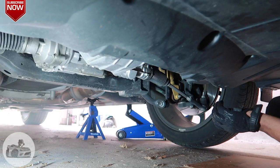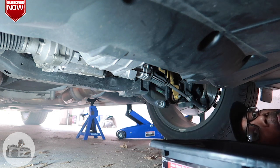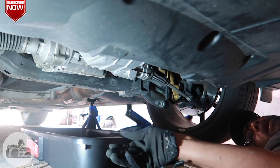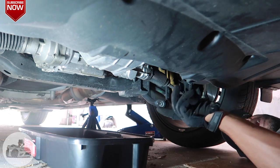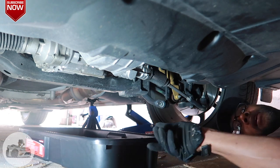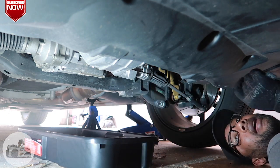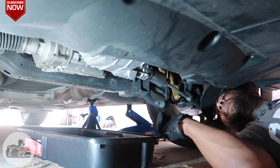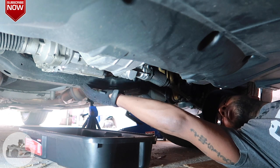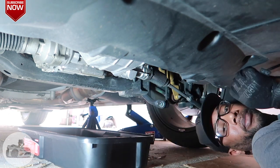It's time to shimmy my way back under here because it is time to drain the oil. You see, I got my trusty oil pan right here. I'm gonna put it about right there. So you want to put it back far enough for it to shoot and to catch everything. But you want to leave it enough so when it just starts dripping down, it'll be able to catch that also. So I think that should be far enough back because I don't think it's going to shoot up there or anything like that. So I believe we're good.